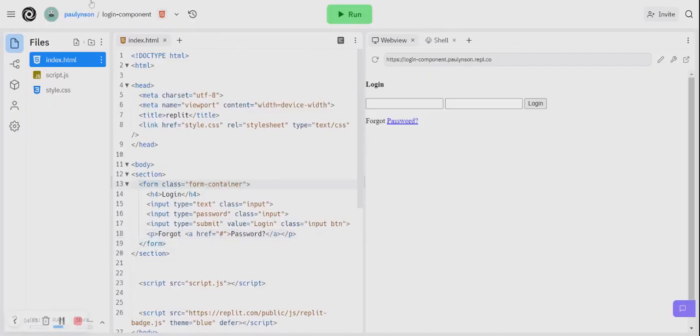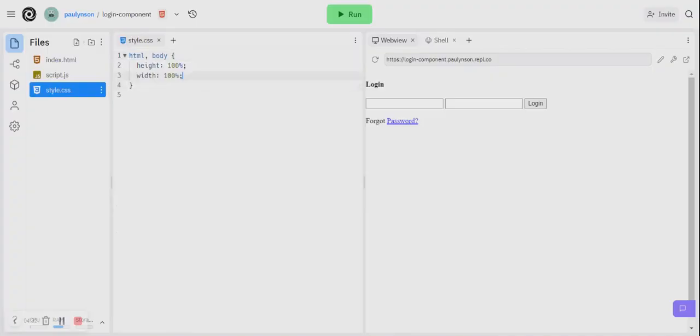Based on time, I will be working fast with the CSS. I've gotten my CSS and I know what I want to put in.